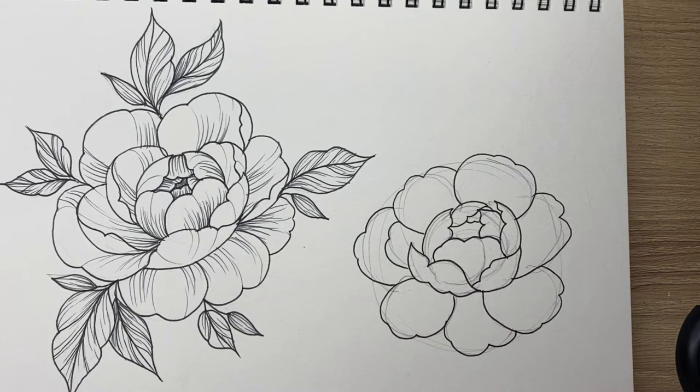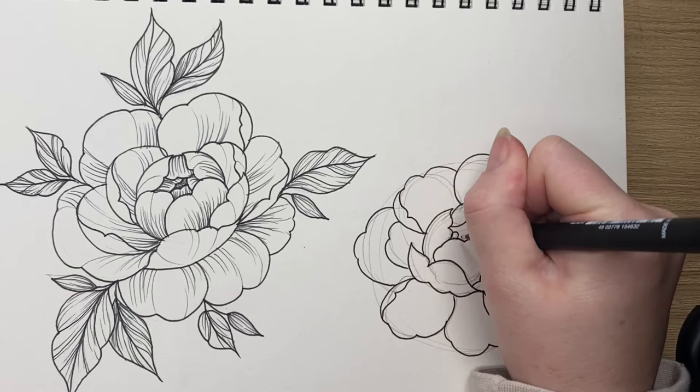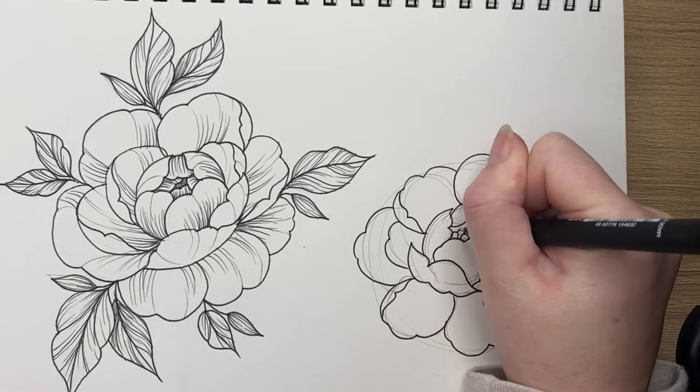So once I've done all the basic petal shapes, I'm going to go in again and add that little detail on the side to make it look like the petal is curving in. And then to add the little details in the middle, I'm just going to do a couple of semicircles and lay them up almost in like a brick formation. So you don't want them exactly on top of each other, just stagger them slightly.